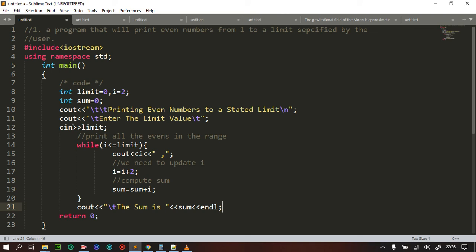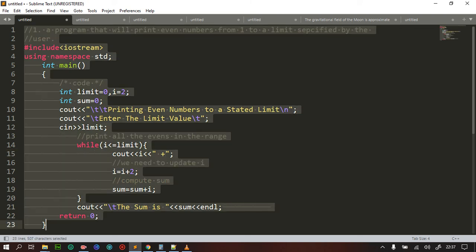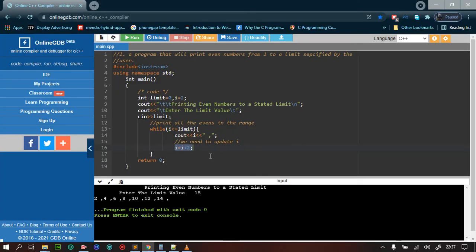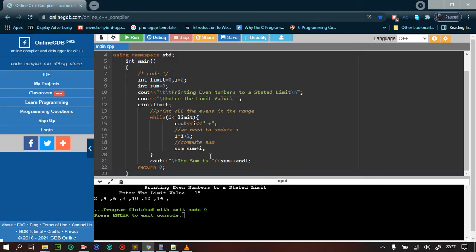together. So what does it mean? Let's make a simple modification here. So here we shall say, let's use a plus. So we shall continuously be adding. Okay, Control A, Control C. We shall come back here to our compiler and we shall try to run.